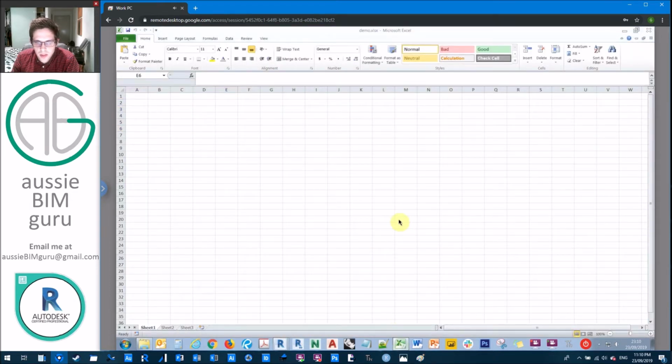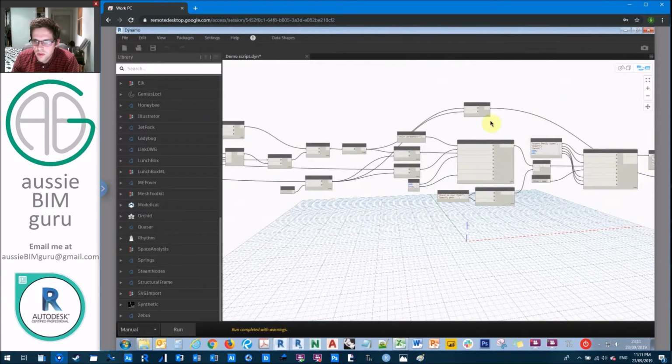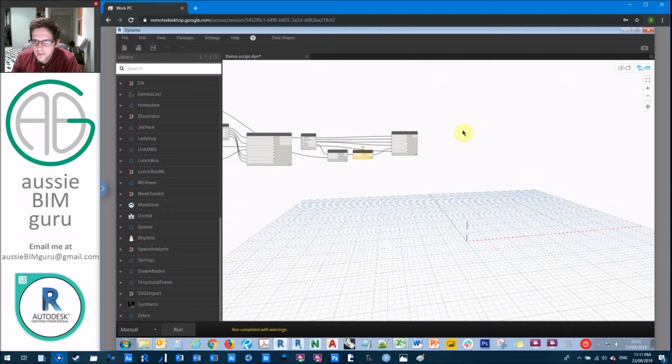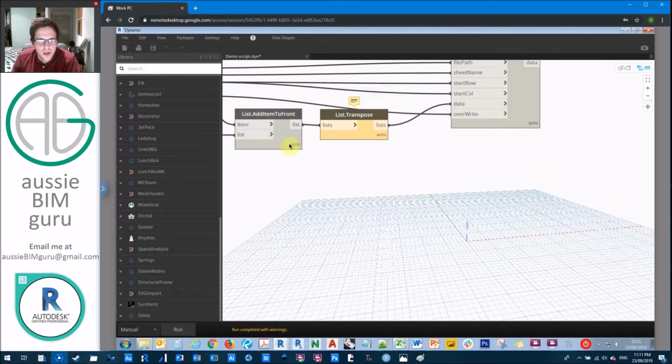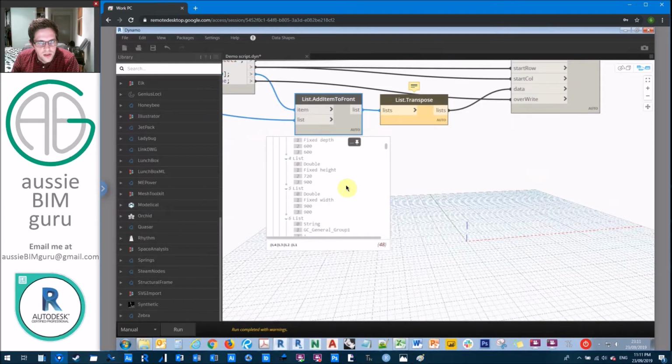Interesting. I'll just cross check. Looks like it didn't export. Wonder why. Our list didn't like being transposed. So we probably need to double check why our data didn't transpose.